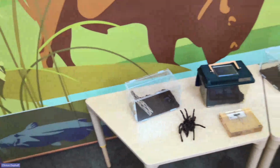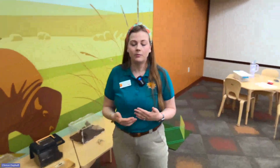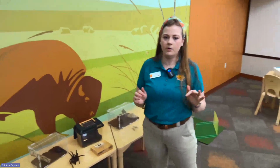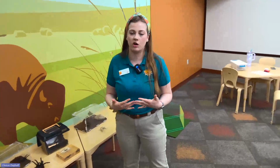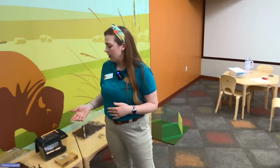They are kind of a mix between a predator and a prey species as well. They do eat meat. They are carnivores, but what they eat is going to be pretty small. They have some venom, which is a kind of chemical in their fangs, but if they were to bite something like us, it wouldn't be strong enough to hurt us. However, if you were a small animal, like a tiny little mouse or something, it would be a lot more potent or dangerous for you.